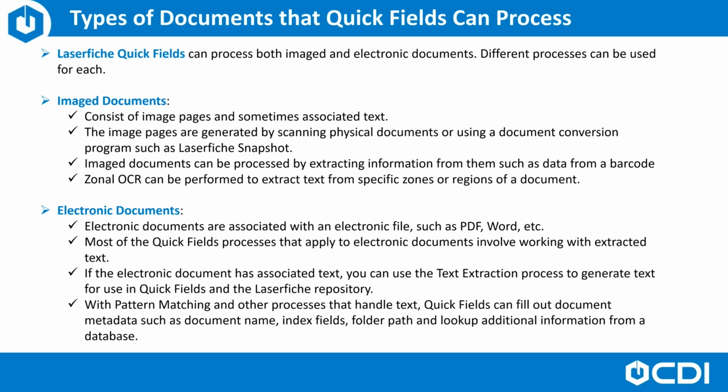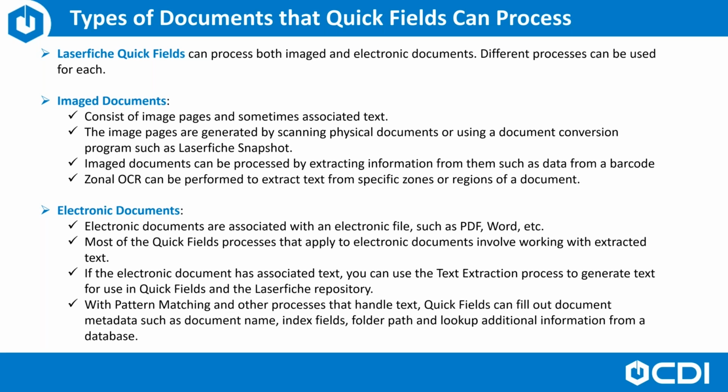So the other document types you can process through QuickFields are your electronic files. So these are obviously your PDF documents, Word documents, Excel, anything that's an electronic file. And you would process that through QuickFields by using the text extraction feature, right? Because these files are already electronic, they contain text. And then we can read all of that text and we can do fun little things with all of that text that already appears in those documents. We can generate text and use that in QuickFields for metadata needs, right? So we can figure out what the template is that needs to be assigned to that document. We can also fill in any Laserfiche fields.